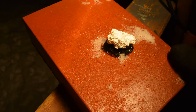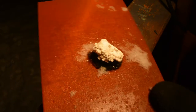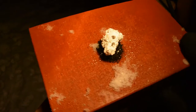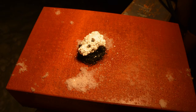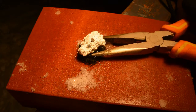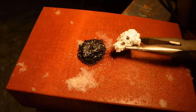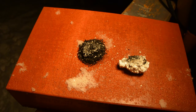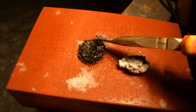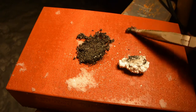Alright guys, it's cooled down a bit. So, first thing I'd like to note is after you combust magnesium, it does leave some very interesting shapes inside the actual piece. I'm just going to lift this off. And yeah, that looks exactly like what it did. This foam melted up, expanded, and burnt.